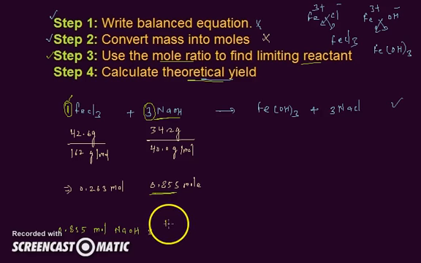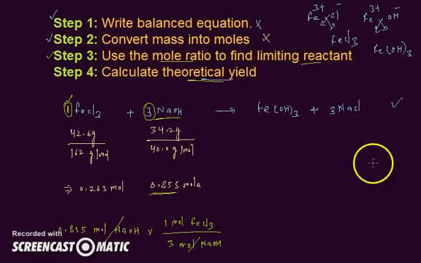I mentioned the mole ratio, 1 mole iron chloride, and in the bottom we have 3 moles sodium hydroxide. We write the mole ratio in such way so that we could cancel sodium hydroxide. Now we can do the calculation. Mole sodium hydroxide are cancelled. We multiply the top numbers and divide it by bottom one.